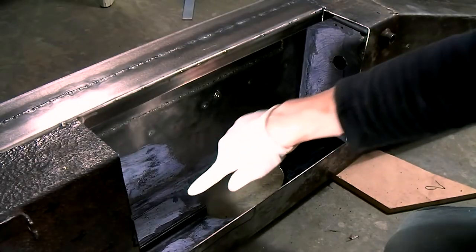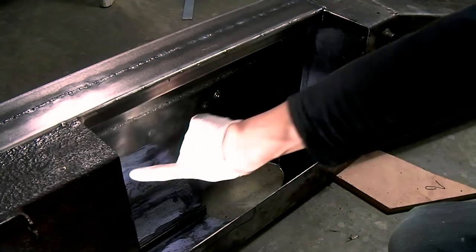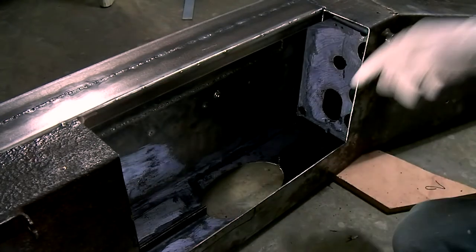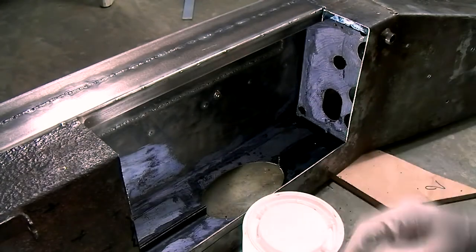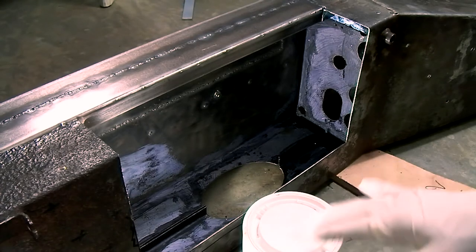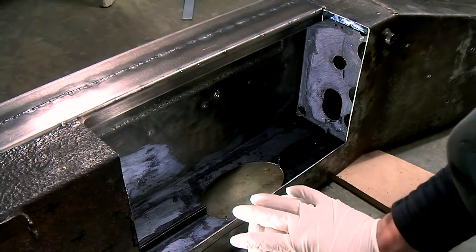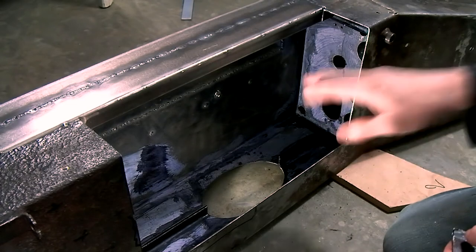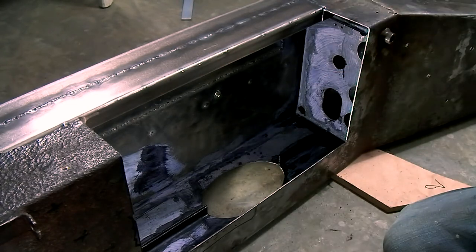So as you can see, the places that had rust were turned black, and the places that didn't have rust were turned white. So there wasn't as much rust on this plate as I thought there was. I was expecting quite a lot from this product because it had already won the Practical Classics magazine rust converter comparison, and it didn't disappoint. It worked quite well.